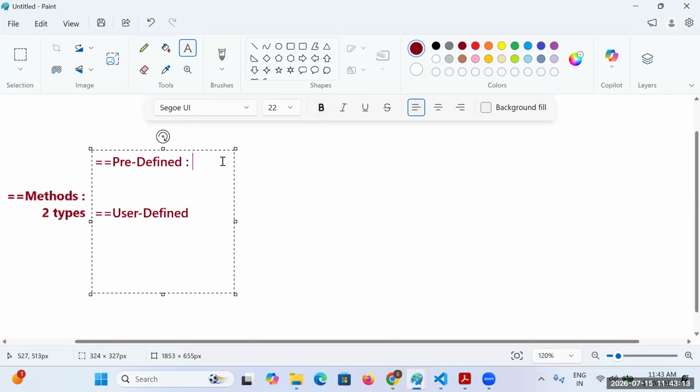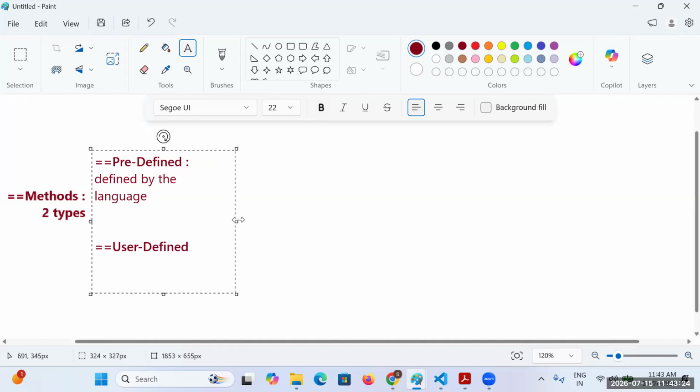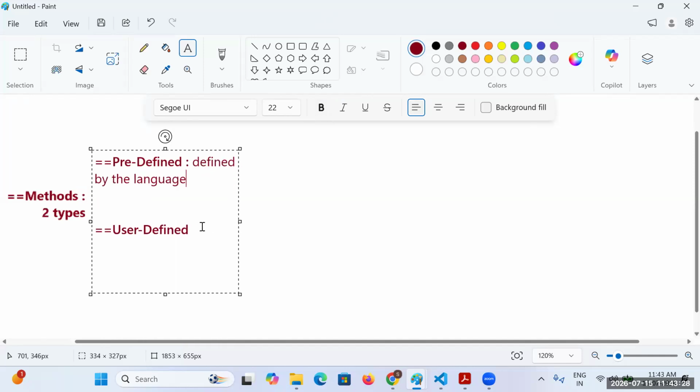Predefined methods are defined by the language. In the same way, user defined methods are defined by the user.